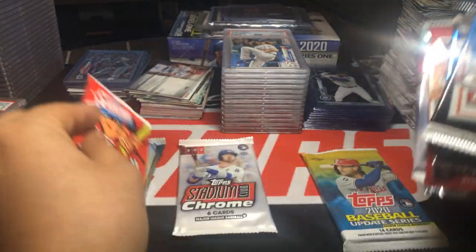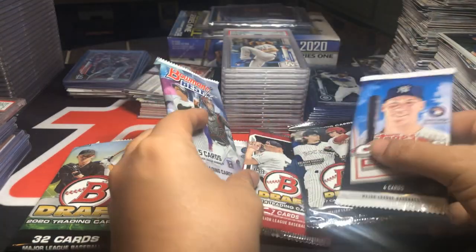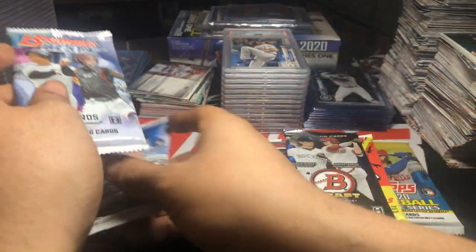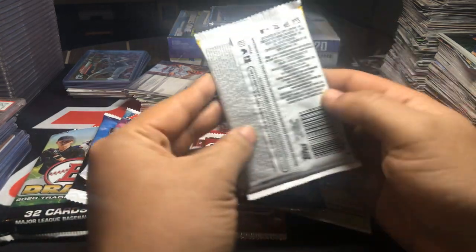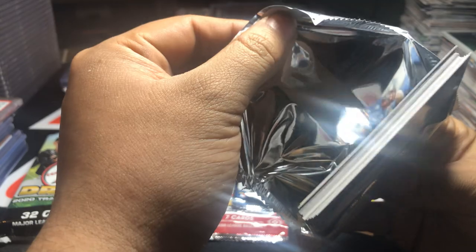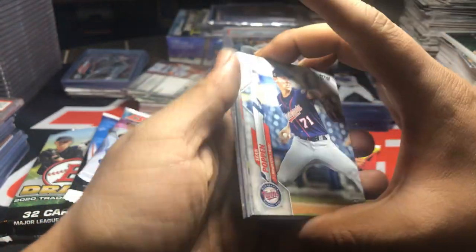So let's start with, everybody always does worst to best, right? So we'll start with that. I don't know. Think I nailed the order down? All right, guys, let's do it. Let's go. Ooh, might have something in here. Might have a relic in here.